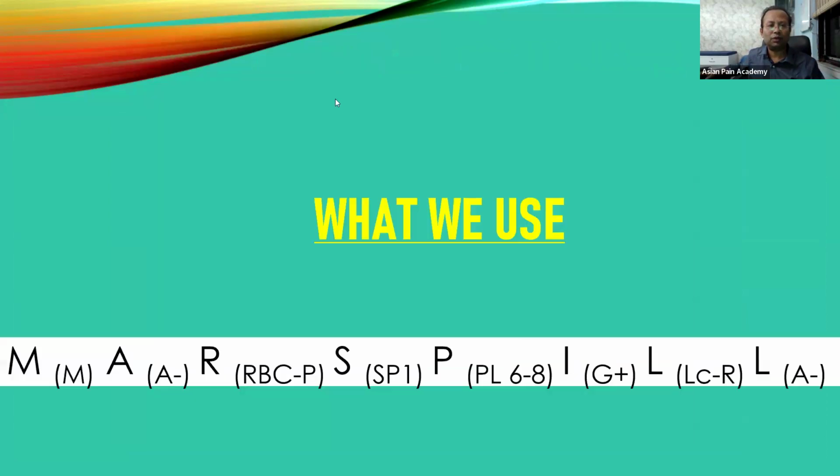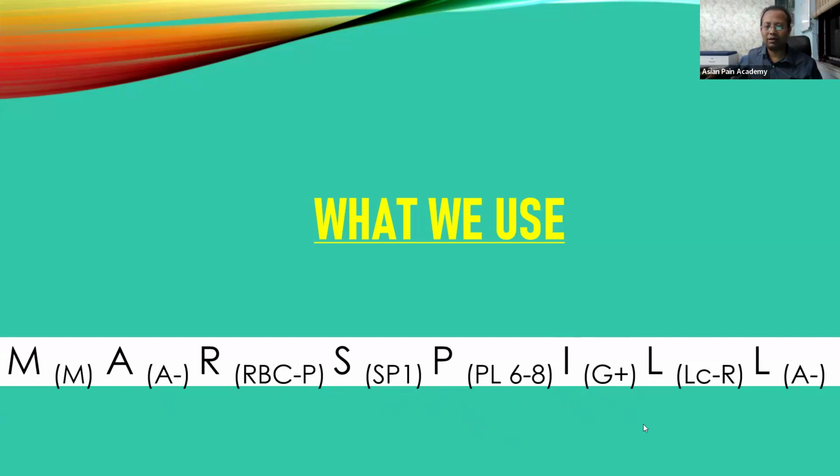But as I told you, how we prepare: we always use machine made, no handmade platelet preparation. Activator, we do not use any activator. RBC poor: in our platelet preparation, there is no RBC. We use a gel in between, so RBC is not there. SP1 means one spin. We use only one spin. I'm telling you, with one spin also platelets can be made. Platelet concentration, a maximum of 6 to 8 concentration we are using. So say only six fold, not more than that.